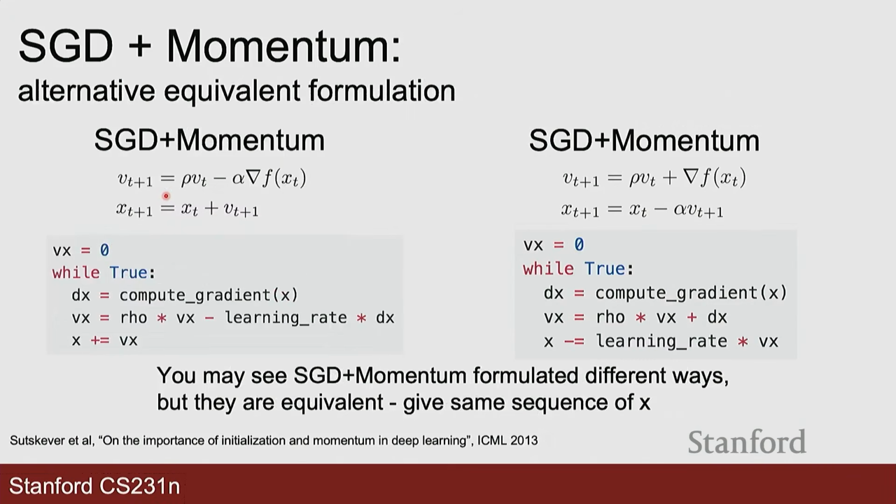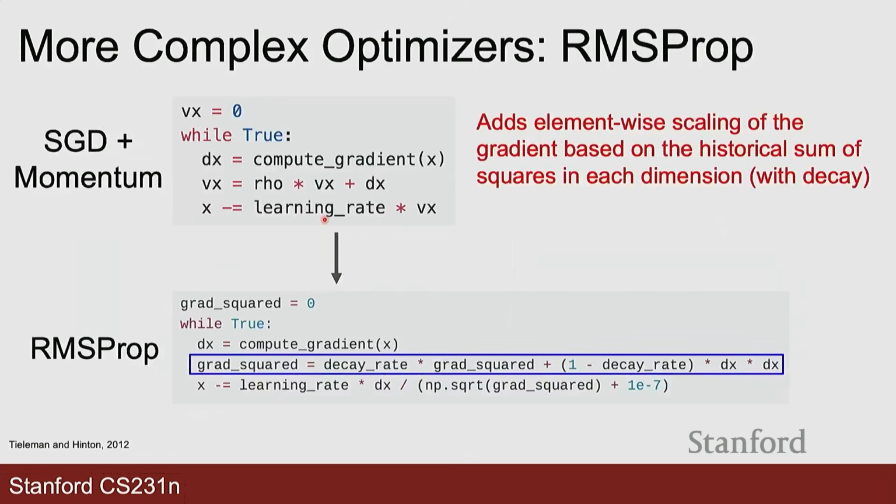So, I think we went through this. One other thing I wanted to point out is that there are different ways you can formulate this. These equations are identical, but depending on the implementation, you'll sometimes see it written in different ways. But they're doing the same thing. Maybe in the interest of time, I'll skip over why they're identical, but you could go over the slide and prove to yourself that these are essentially the same formulations. Okay, I think the next thing I'll talk about is a different optimizer.